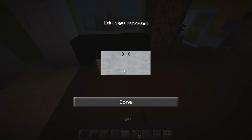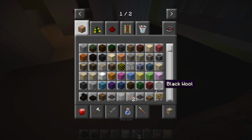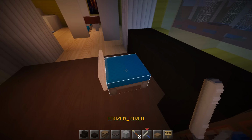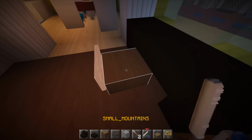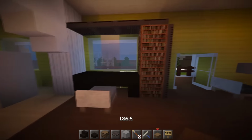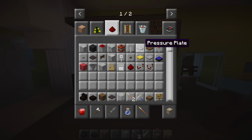Right. Grab that. Put that down. Put that down. Put that down. Do a light grey. There we go, light grey. Have that in there. I don't even know if the keyboard's going to work.